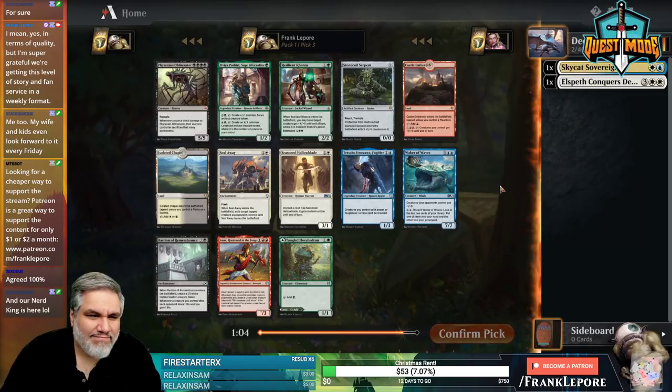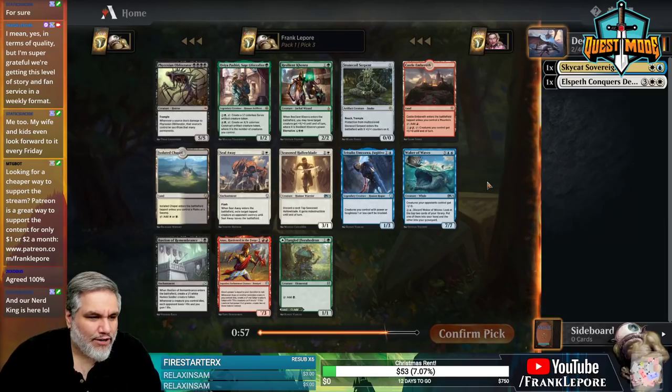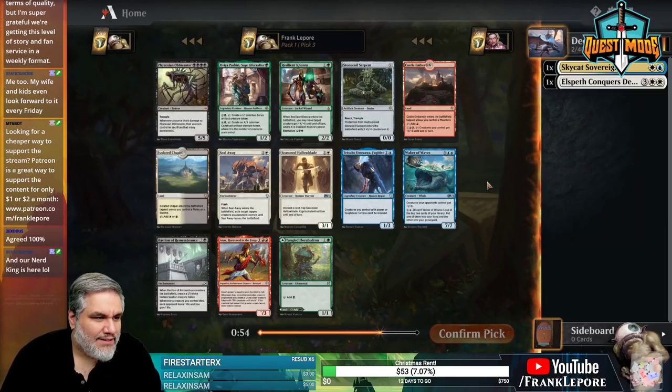Tetsuko, I don't know why you are here. Waker of Waves, Seal Away, Seasoned Hollowblade.